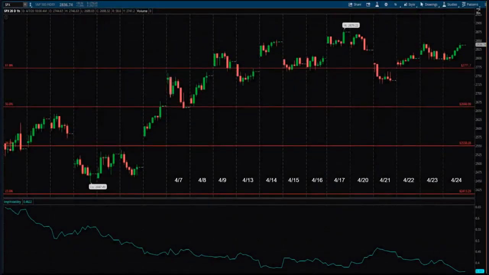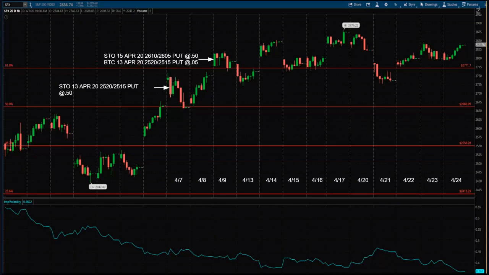Okay. So I'm going to walk you through a couple of examples here. This is a trade that I actually managed in April. I think there are 6 trades in all of this, and I'm going to walk you through how I manage these. Okay. First one, put on 25.20, 25.15 put spread, 50 cents, right? Then I actually closed that trade for 5 cents, and I put on another one for 50 cents, right? You have all the data here. So when you go back in the recording, you'll be able to walk through it and you'll see how it works out. Okay. I'm going to go fast through it.